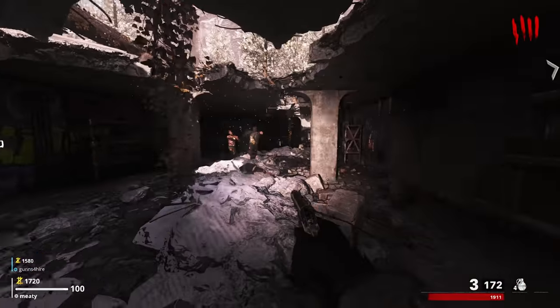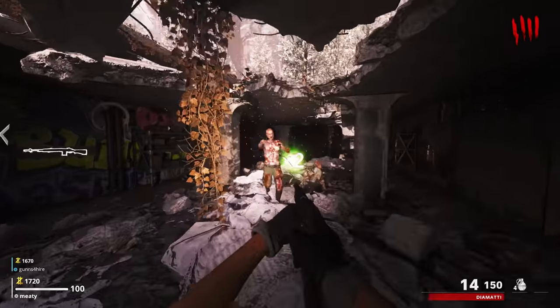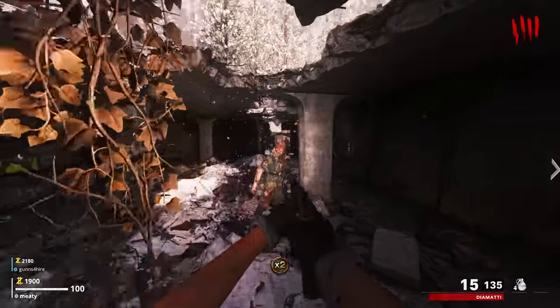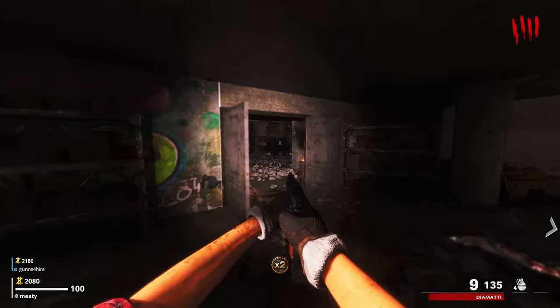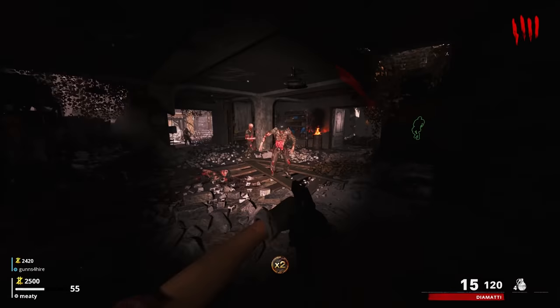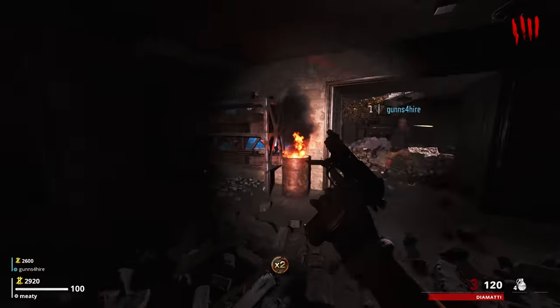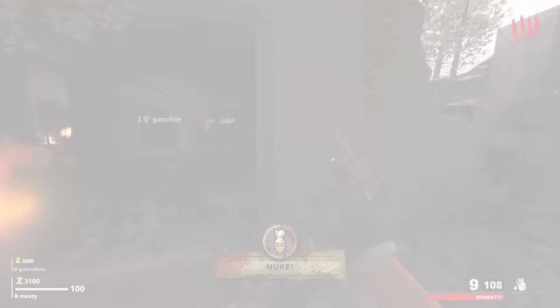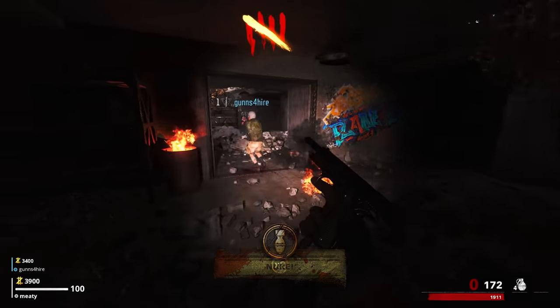Oh, shoot! Really red. Need some help with these guys? Yeah. What you like this? I'm yelling. I'm a sassy little lady. You fast, zombie. You fast. Booyah. Boom. Skadoosh.